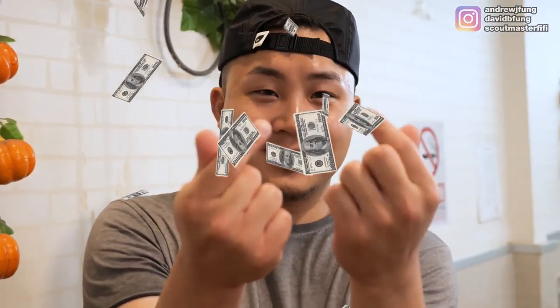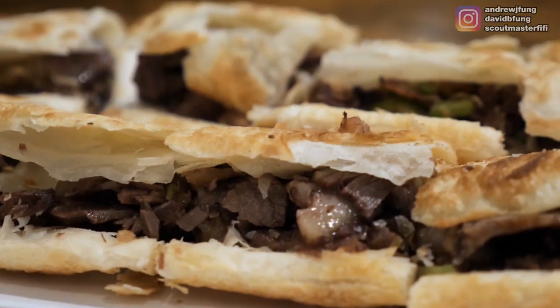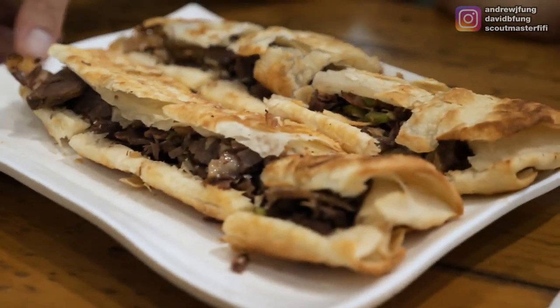And do you guys know the word for the donkey? 驴肉, called money meat. Why do you think it's called money meat? Because everyone wants it. No. So think about old Chinese coins. When you slice the donkey, it looks like Chinese coins. Yeah. This is not donkey.